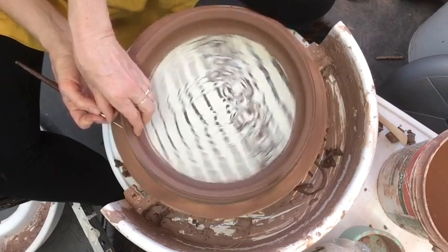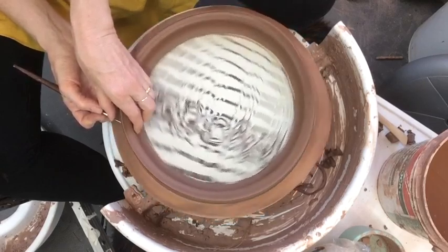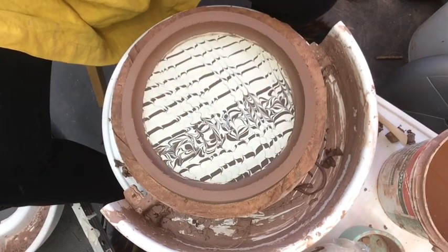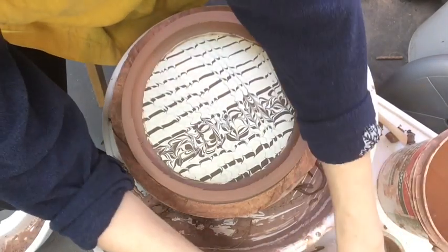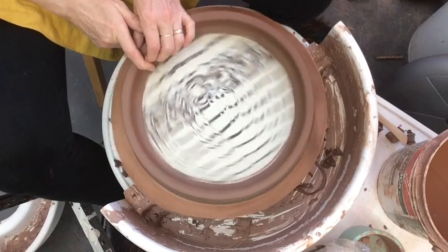Almost through. I'm going to slow the wheel down just a little bit. Here we go. All right. So, no one is recycling clay for me now that I'm in the country, so I don't want this to dry out. Just going to put that under some plastic. Try to save steps wherever I can.